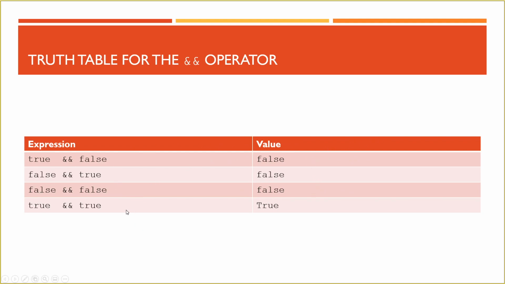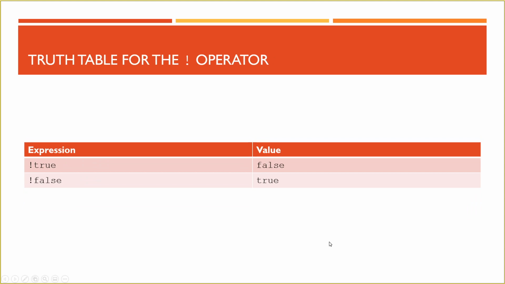Here's a truth table, and if anyone's taking math for computer science, you'll probably see a truth table sooner than later. But basically, truth table for logical AND, or the AND operator, the only way that the logical AND will return true is if both of my statements are true. Any variation other than 2 trues will always be false. The OR operator, everything will be true unless they're both false. And the NOT operator, again, it reverses the truth. So something that is not true is false. Something that is not false is true.